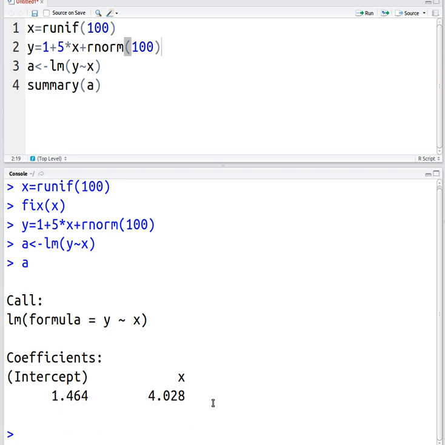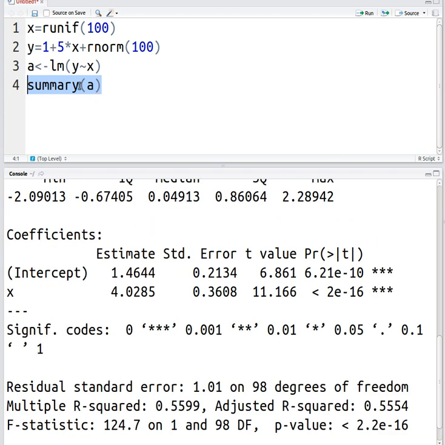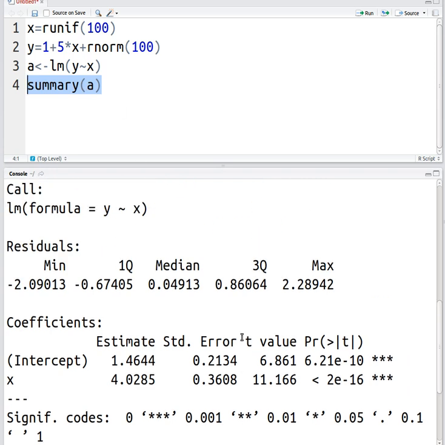Now, usually you're not concerned just about the intercept and the coefficient. You want to do some hypothesis testing. So, for example, you want to see if the model is significant, if the coefficients are significant, and to see that, you go summary of a. Okay, so you run this command, summary, and in brackets whatever you stored your model in.